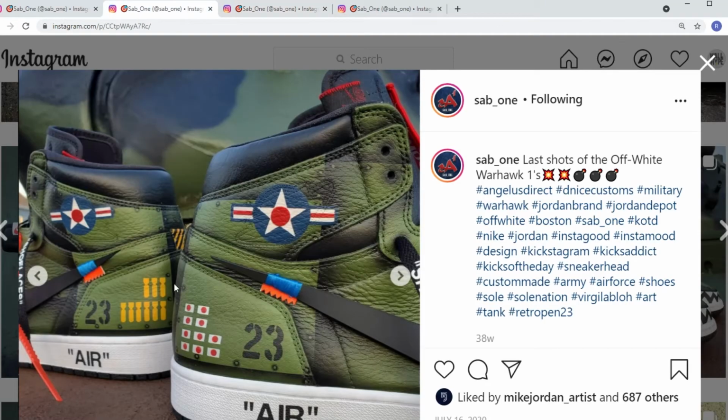The next pair of shoes we have here are these Off-White Warhawk ones. And this is what I talk about when I say he's been doing it for so long that the detail of work just shows. It's very noticeable. It's bam, it's right in your face. And we'll start here with these little places where the metal screws or nails go on a panel. Crisp lines. Look at this. The shadow effect, the shading. Just that extra oomph around the holes. Very crisp, clean. It gives it that separation.